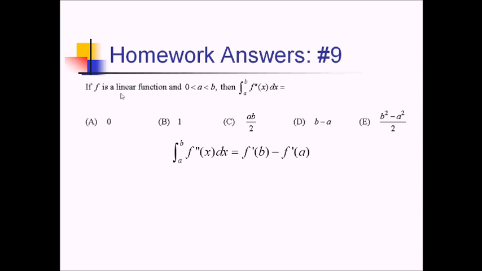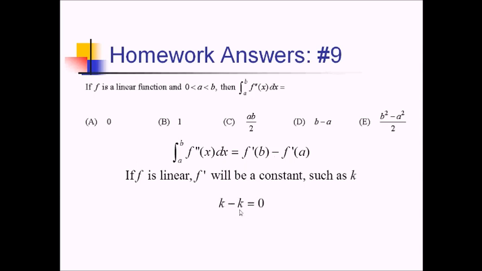If f is linear, that means when I take its derivative, I'm just going to get some constant that was its slope, such as k, whatever the slope is. You could call it m if you wanted to. The point is that since we're taking the derivative of the same line twice and then just trying to plug different numbers into them, we're getting the same constant both times. So this is really just essentially k minus k, which we know to be 0. Choice A.